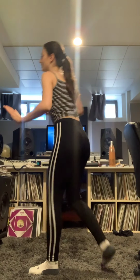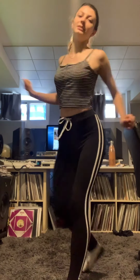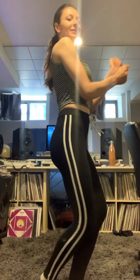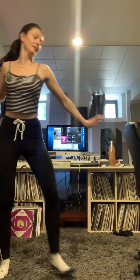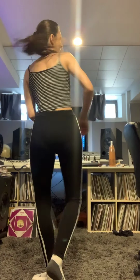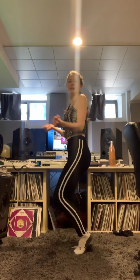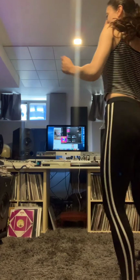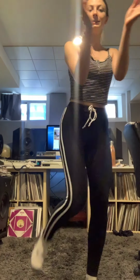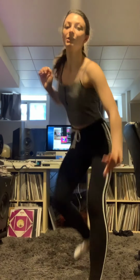Keep practicing, keep rotating around the four corners. And just feel it, feel that music. Very good. My favorite part. Hit that hard.